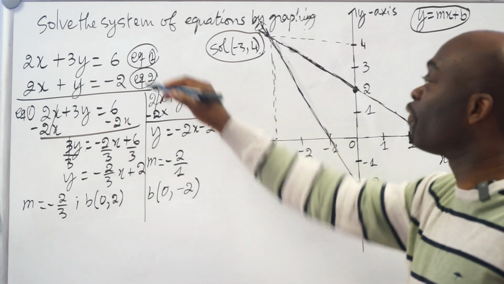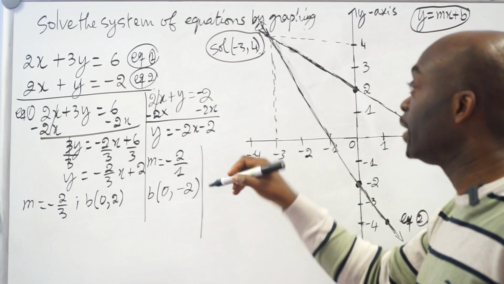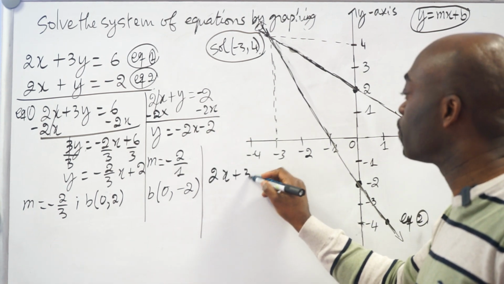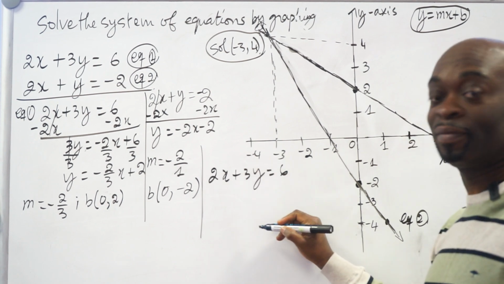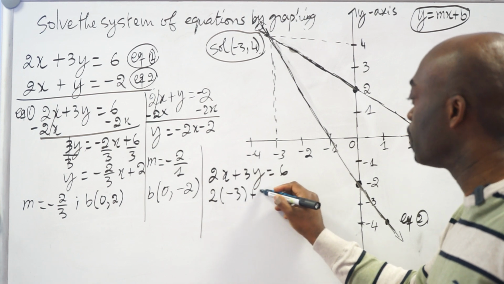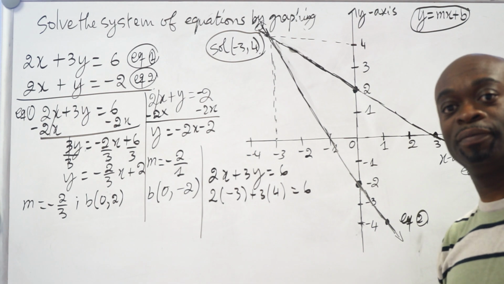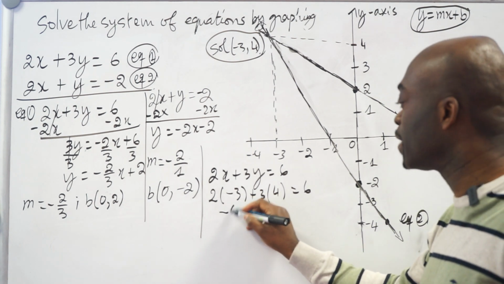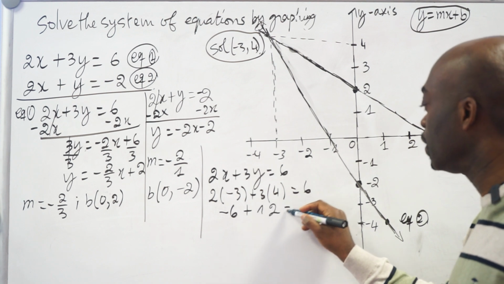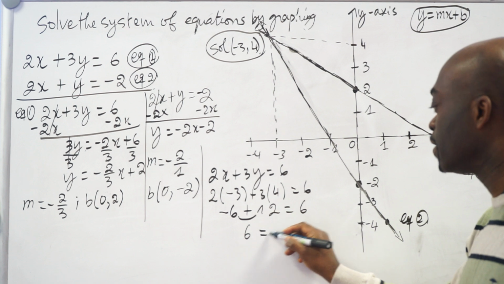All right, let's go. So for equation 1, we can do it for at least one of the equations. And then you guys are going to try later on for the other one. So equation 1 is 2x plus 3y equals 6, correct? So it's going to be 2 times, what is x? Negative 3, plus 3 times y, which is 4. This is equal to 6. So 2 times negative 3 is negative 6, plus 3 times 4 is positive 12, equals 6. What is negative 6 plus 12? Positive 6. 6 equals 6.